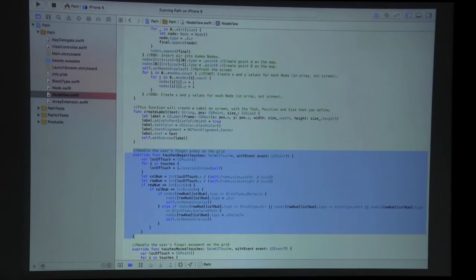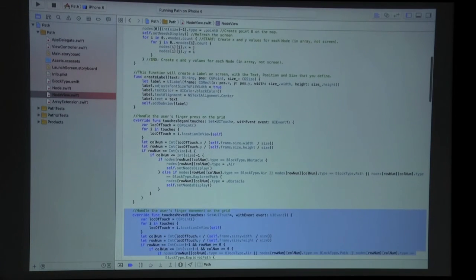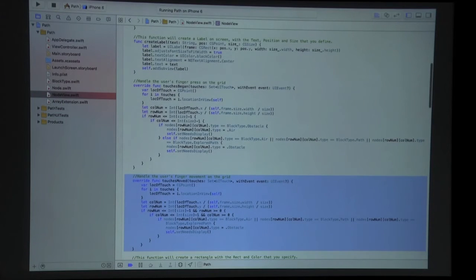Okay. So getting back to the point, we have the touches began function, which is overridden from UIView, and this will get the location of your touch and calculate which node you must have touched on. It's very abstract how to find out which node you clicked on, because we always have to take our x value, divide it by the size, and so it becomes really complicated in that sense with lots of math and stuff. So you can just download it, check it out. But if you really want a more detailed explanation, again, mail me or leave it in the comments.